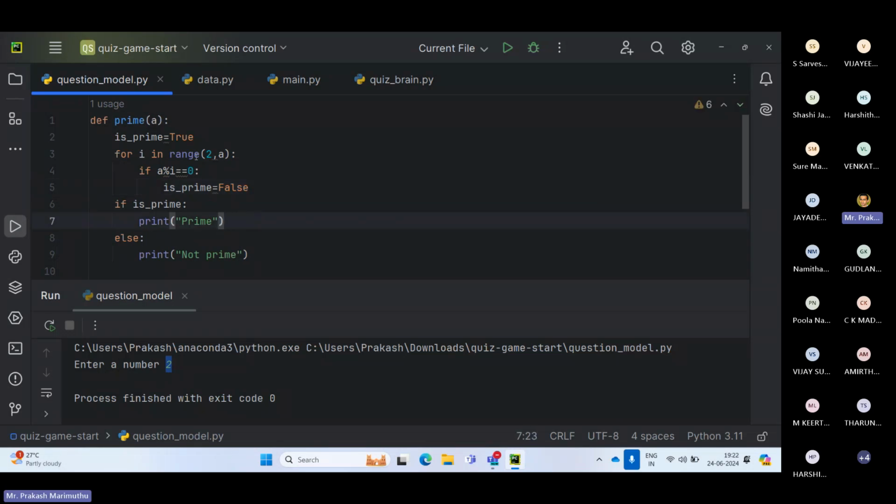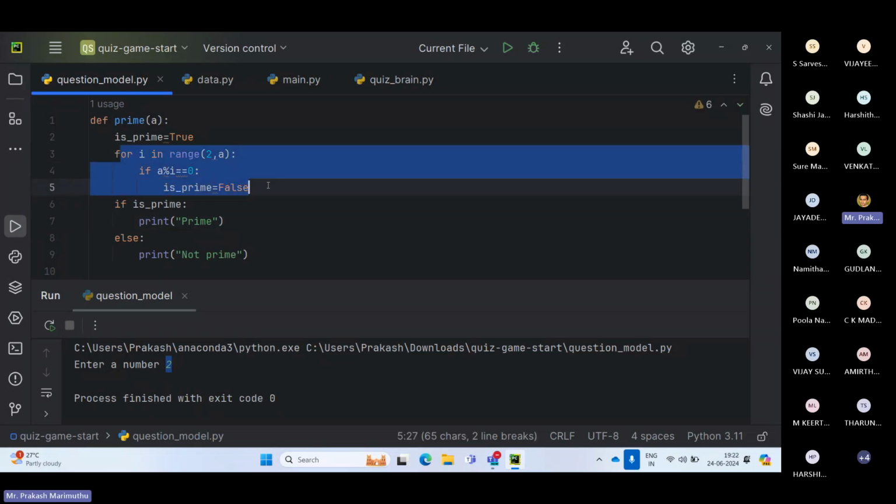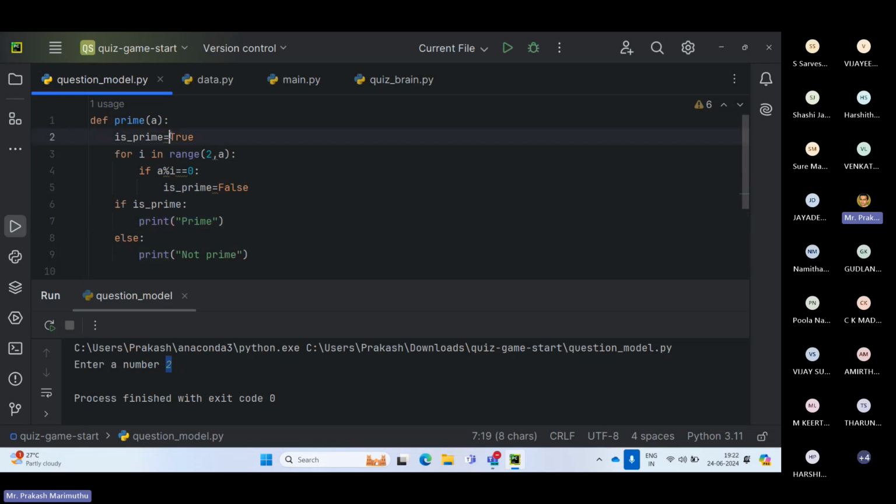If 2 comes, this loop will not be executed because is_prime is already true. It is asking the question: if is_prime is true, then print prime. So already it is true, it is going.